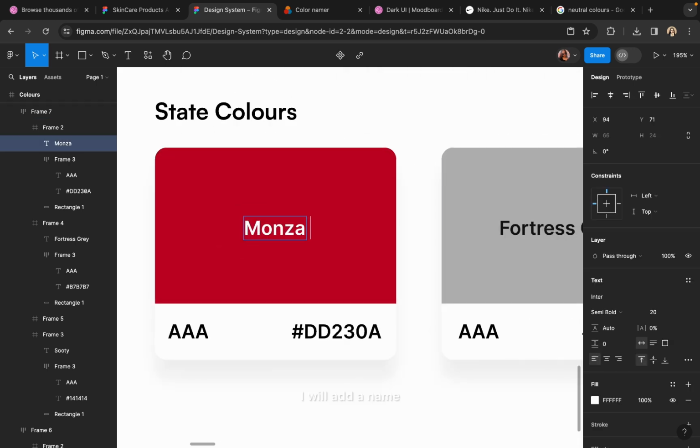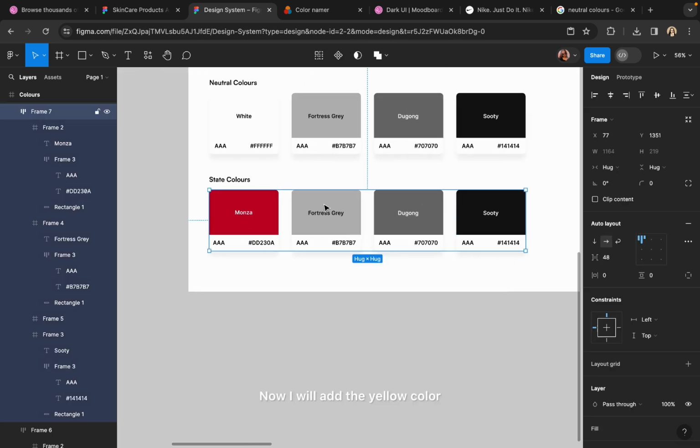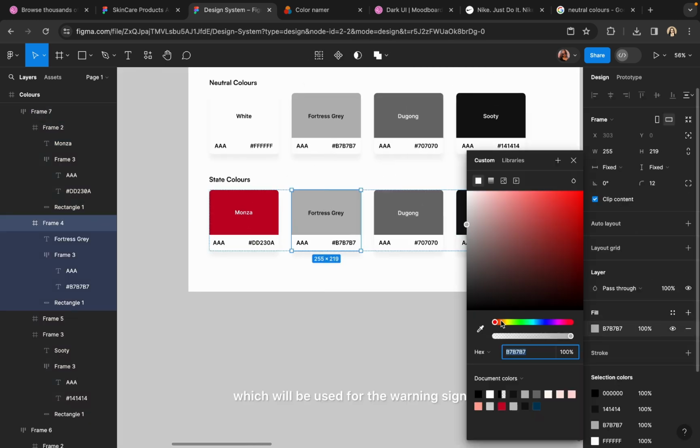I will add a name or maybe a usage of this as error messages, or I will just keep this like this only. Okay, now I will add the yellow color, which will be used for the warning sign.